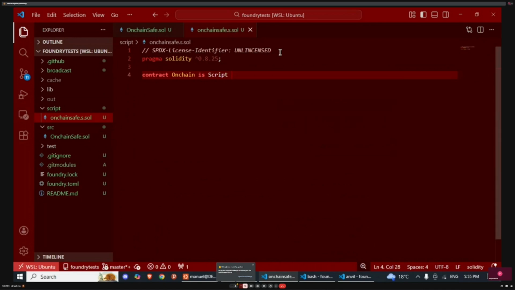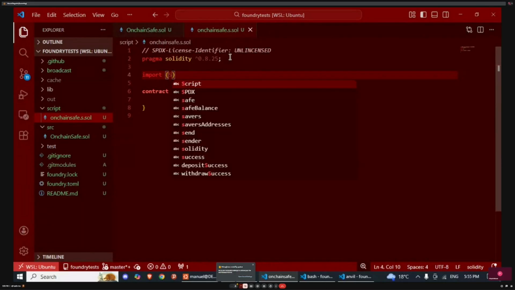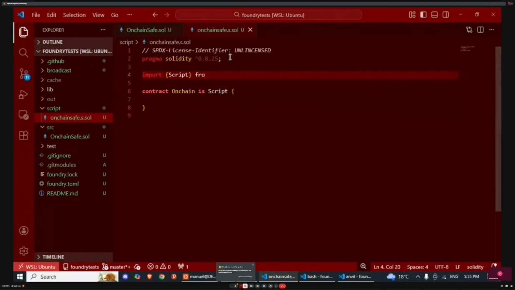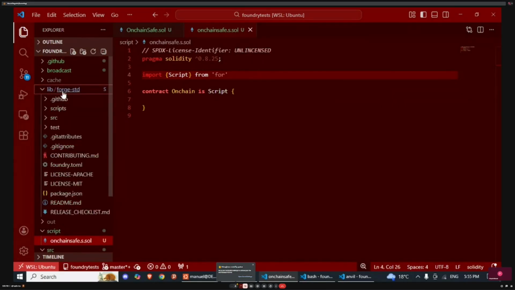Now, Script is an abstract contract, and we import it from the Foundry standard library, forge-std. You don't have to cram the name. The name would always be here in the library.